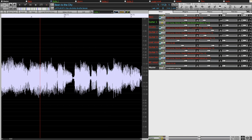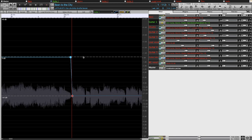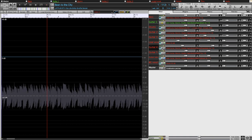Okay, so it plays a little muted chord right there, and I think I'll leave that in, so I want it to come out here. So I'll turn on volume automation. I'll just click on the blue line to add a node there, and then I will click and drag a new node down to here. That means the decibel level will remain at 0 right up until this point, and then it'll go to negative infinity, essentially muting it. Yeah, perfect.